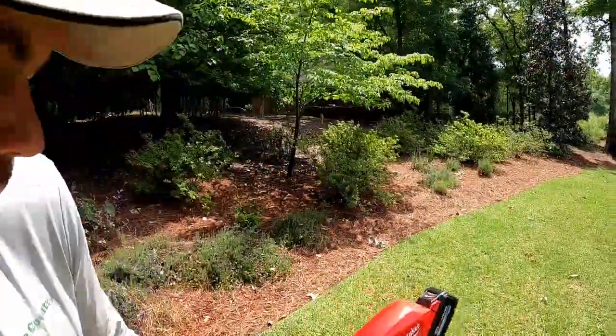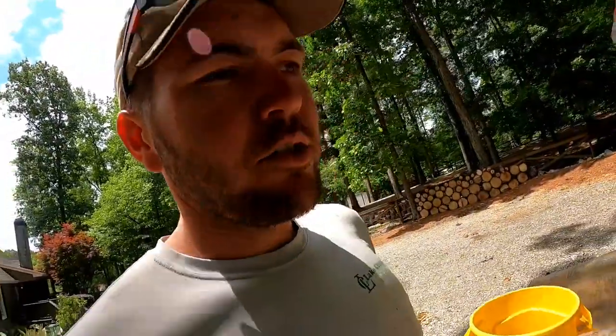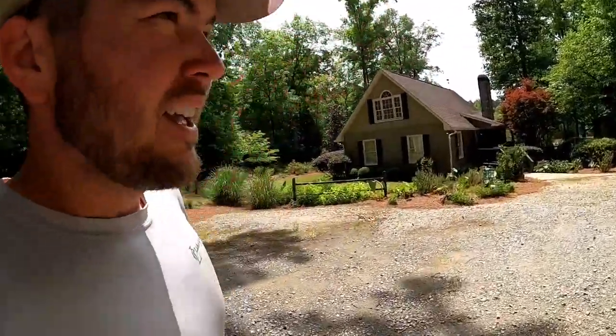There's one lady, and she's got like hundreds of bushes. Y'all seen it, I've filmed the yard before, hundreds of these big Gloriosum bushes, and I trimmed all the ones down front, probably like 30, 40 of these big bushes. They're not quite as tall as that, but just a whole bunch of round ones all along the street. And I did all those and like 10 shrubs at the neighbor's house across the street, so I did that yard as well.